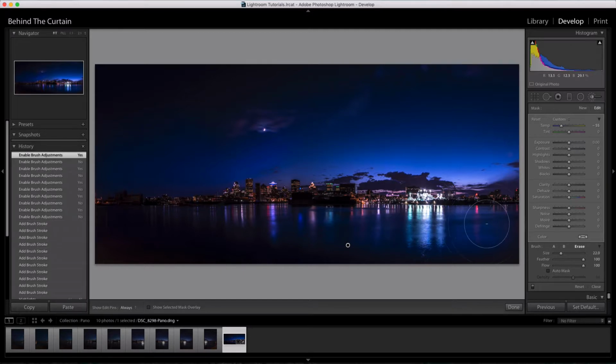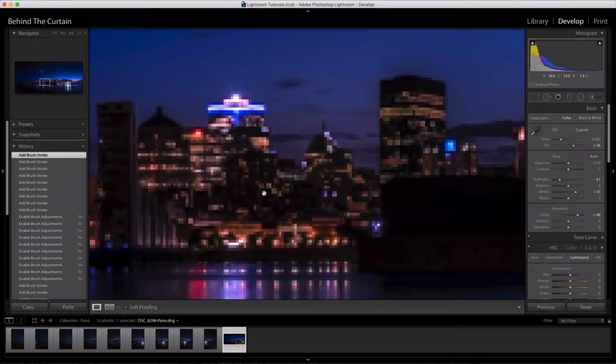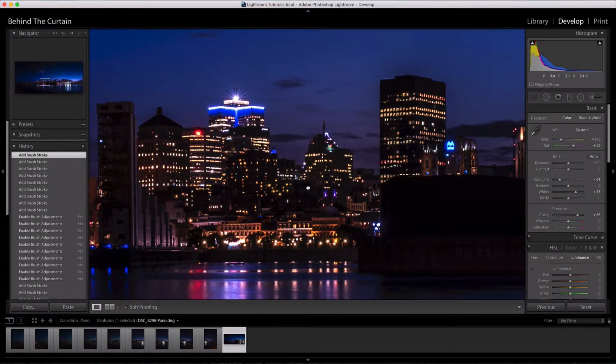That minus symbol means that I'm going to remove where I painted. So I'm just going to remove the blue from there. And I'm actually going to drop my flow down a little bit. The flow is the amount that actually comes out. So think of it like a tap. If you turn your tap on all the way, that's like having flow of 100. If you turn your tap on just a little bit, it's like having a flow of 3 or 4, 20, let's say. So if your flow is lower, you're going to have less being applied to the picture at once, which is what I want to have. So that looks pretty good so far.